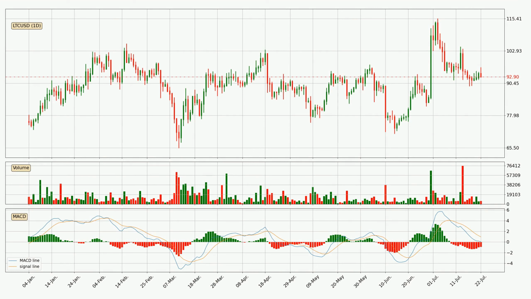Moving to the daily MACD, the trend is currently going down because the MACD line is below the signal line. However, the MACD histogram shows that the momentum is currently shifting to the upside, and it could be expected that the price will consolidate for some time, and you should wait to see if the MACD line will cross the signal line, which will be bullish.